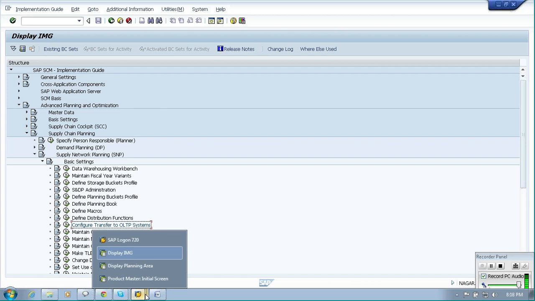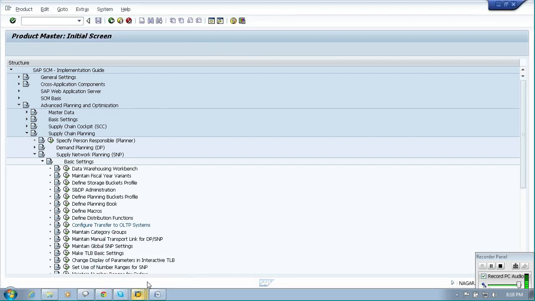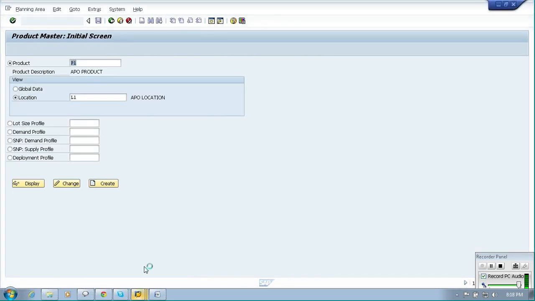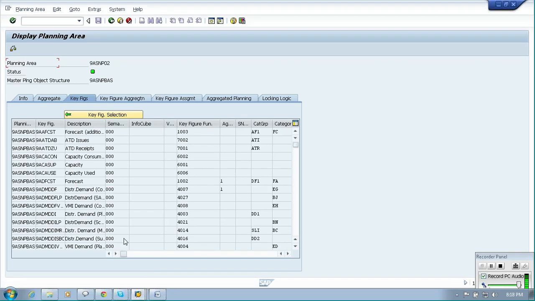When we are discussing the planning area, key figures are assigned to the categories. Here you can see the key figures are assigned to the categories. For example, if I want more than one category, then I can group it. That is nothing but a category group.